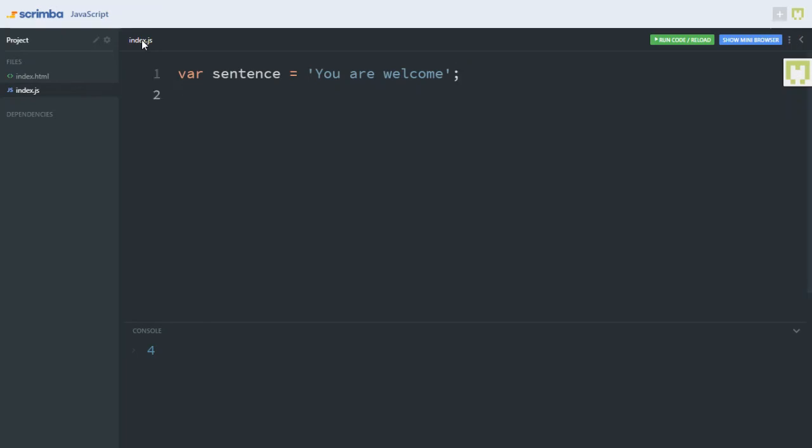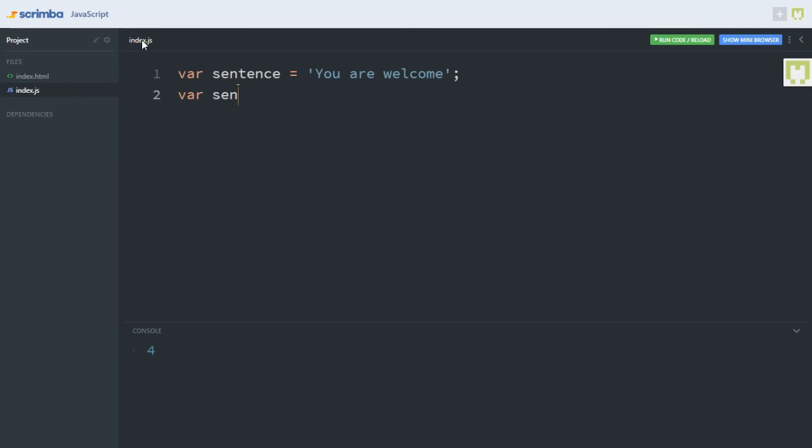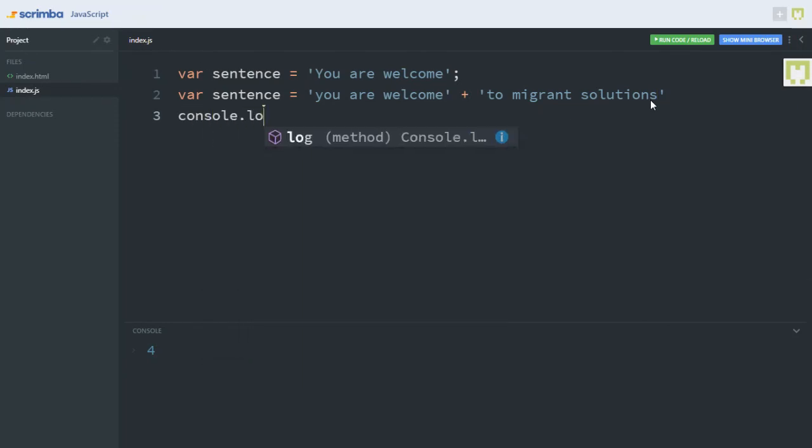Instead of me saying var sentence equal to "you are welcome," and using the concatenation sign there to say Migrant Solutions. Let's console.log, see what we have.